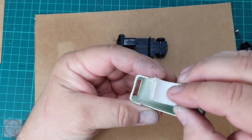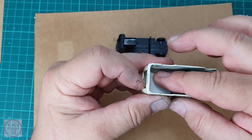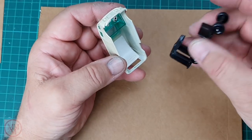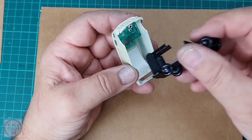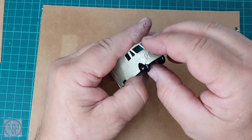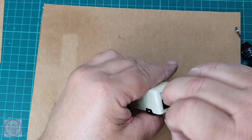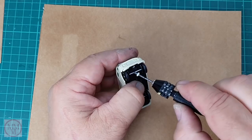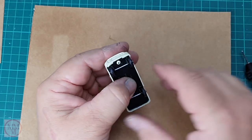Now, I've done this one once before, as I said, and I know this door can be tricky to get in. You have to basically try and position it roughly in position there, and then clamp it down using this rear molded section on the base that acts as a guide when you're opening and closing it. It looks a bit crooked, but I haven't clamped anything down yet, so it's still loose for me to manipulate until I'm happy with how it's moving. And now I can put that screw into position and clamp the base on and lock everything together.